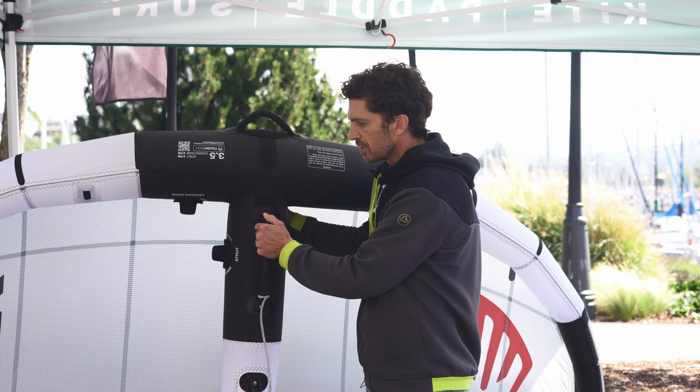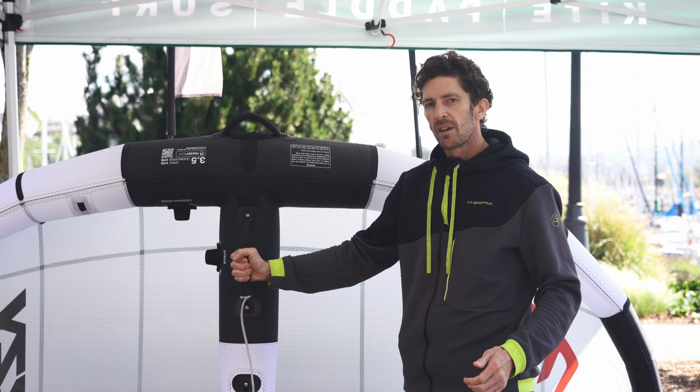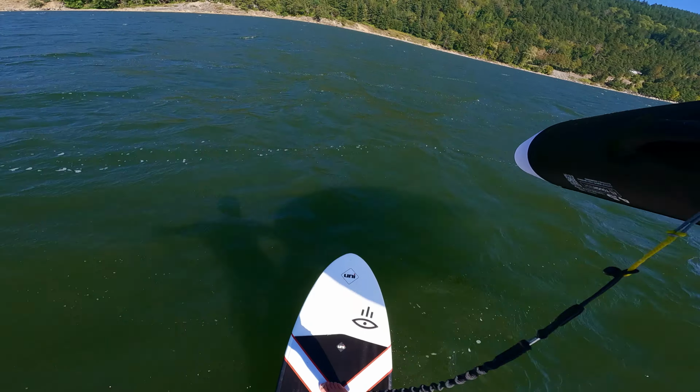It's a very simple to use wing. It's an all-around really balanced wing. And what I mean by that is where the pull comes from is pretty even in your hands.